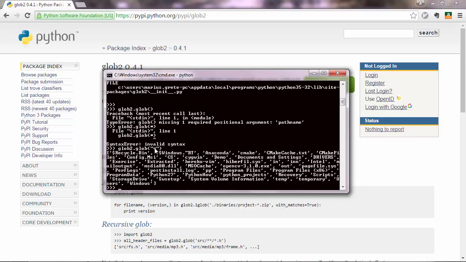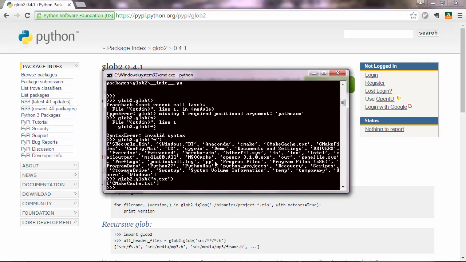And when you pass an asterisk there, it lists all the files in there. But if you want only the text files, you say asterisk.txt, and it gives you every file that has a txt extension. So in this case, you have this particular file in that directory. And this is useful over listdir, because if you want to only access the txt files, and you'd want to do this because in a directory you may have lots of files, this allows you to access only a few of them.